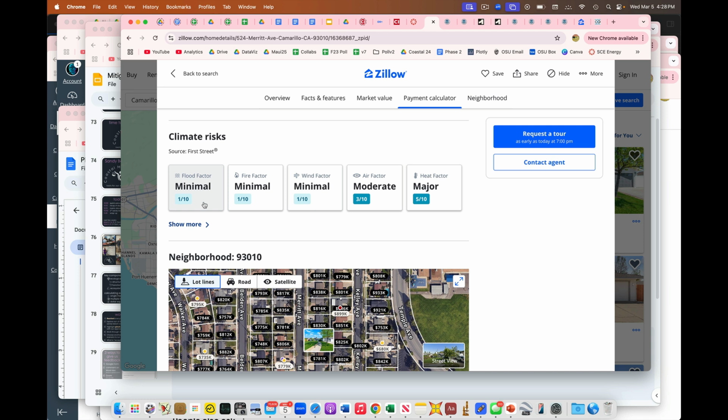But what's going on is these real estate companies and home sellers have decided this is something everybody's asking about. And they want people to know this, because maybe you start to go down this contract and then try to get your mortgage or your insurance and it's like, oh my God, it's going to be too risky. So this is not lying, this is just trying to be transparent about the disaster risk or the environmental risk of that particular property. This is not everything. There's earthquake vulnerability and other things, but at least for the meteorological related disasters, that's what this is trying to help you with.